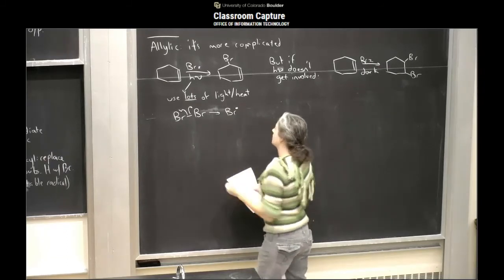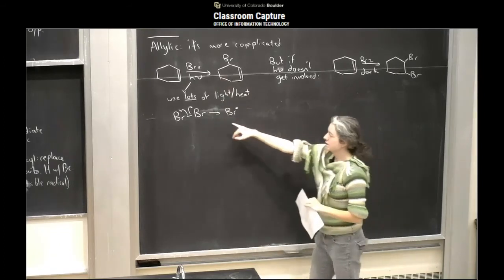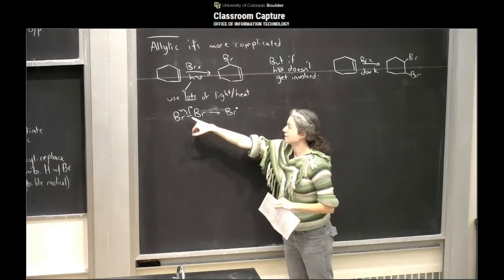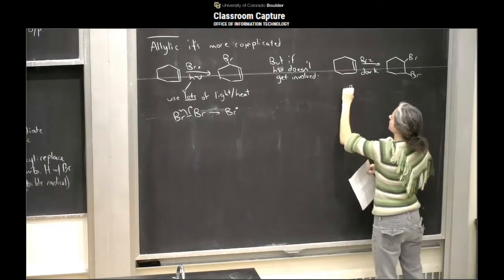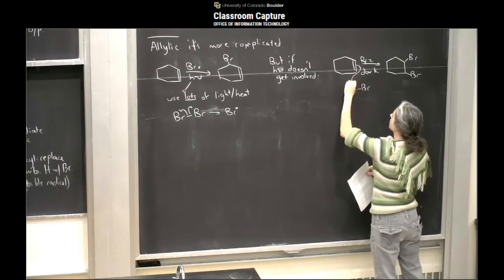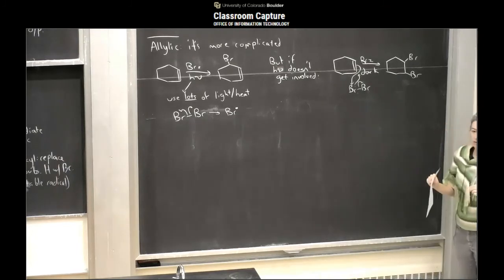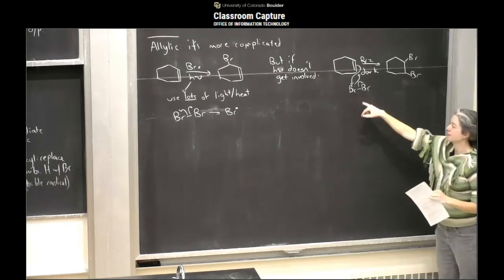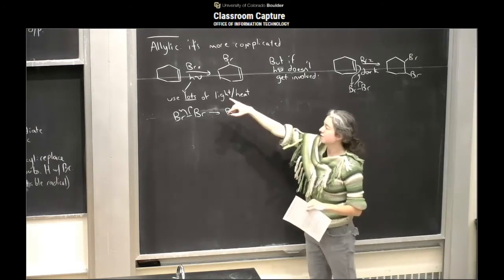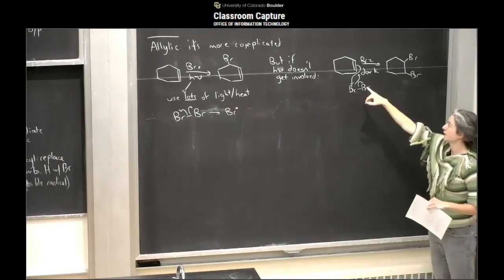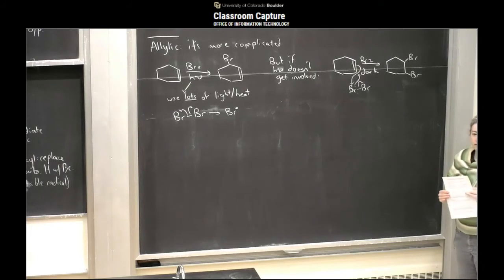And as soon as that happens, it's going to go off and do this radical addition mechanism. But if you can minimize how much it wants to break up like this, then it's going to stay Br2, and then it stays together, and the double bond gets involved. That's kind of a crappy way to draw a halonium ring, but that's where we're going. So it's basically like, is the bromine by itself as a radical when it encounters the ring, or is it still with its other bromine when it encounters the ring, and that's going to change how they react with each other?